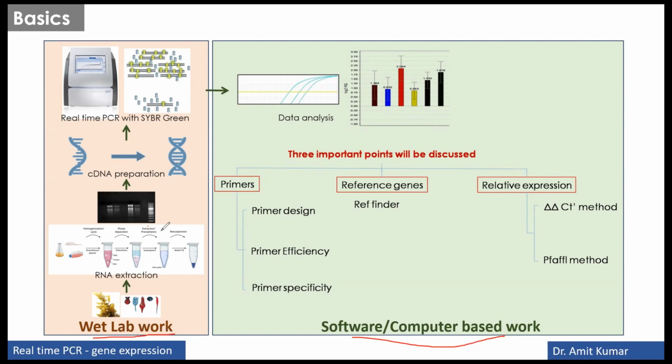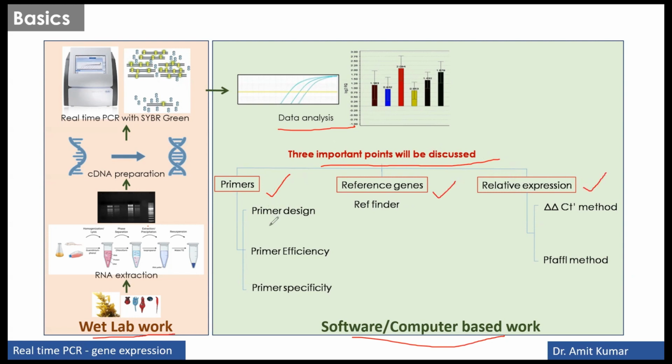Once you make the cDNA preparation, how you perform the real-time PCR, that we will look into in brief. Once you do the real-time PCR in the thermal cycler, you will get the data, and then we will go with the analysis part, from where the computer-based or the dry lab work starts. In order to do the data analysis, we have to look into several different points, like we have to check for the primers, we have to check for the reference gene, we have to check for the relative expression.